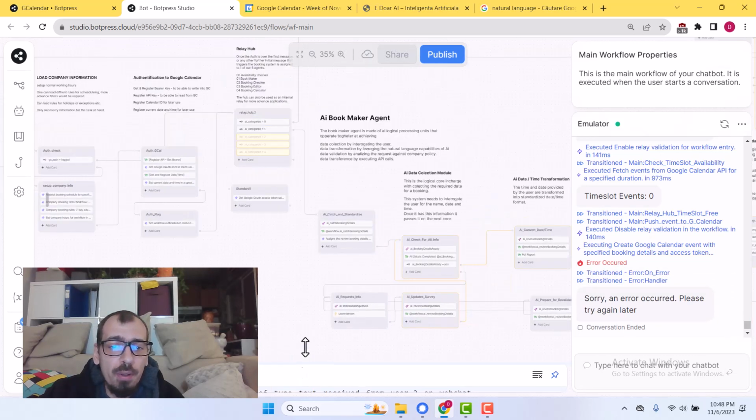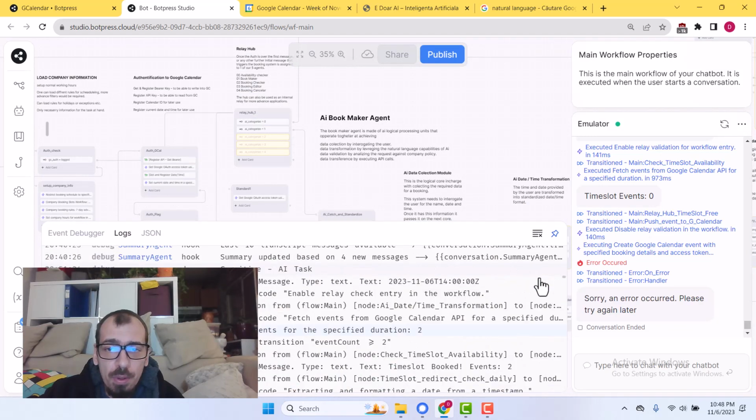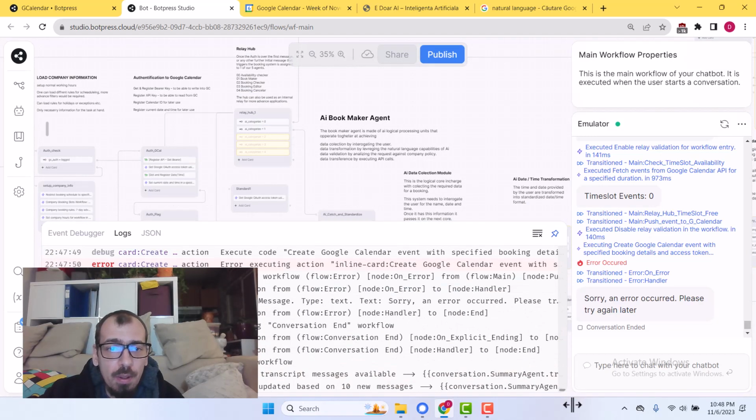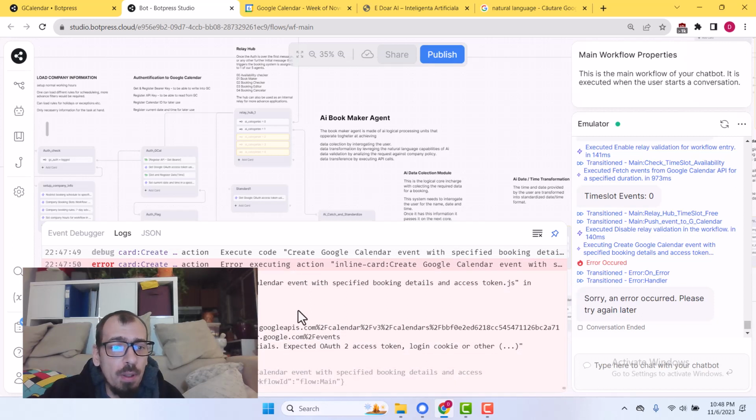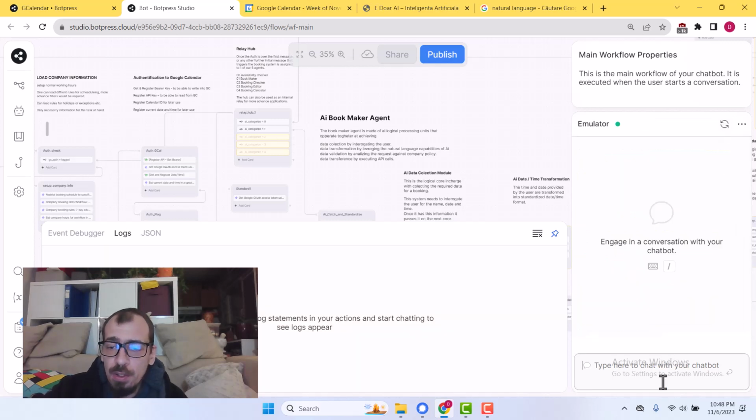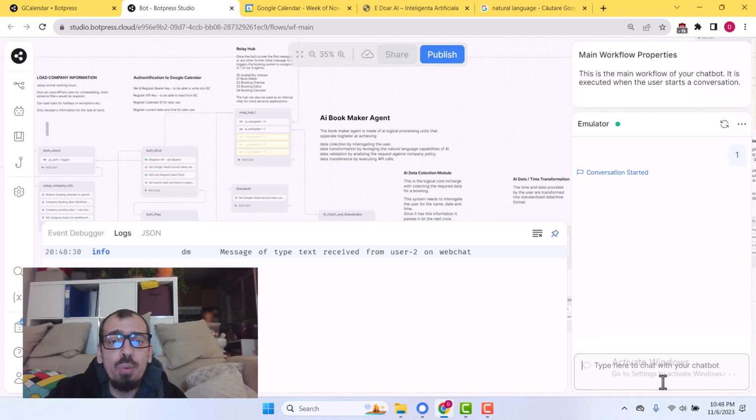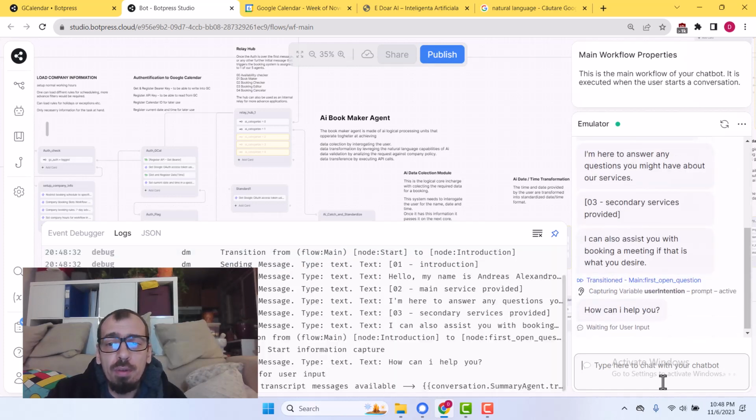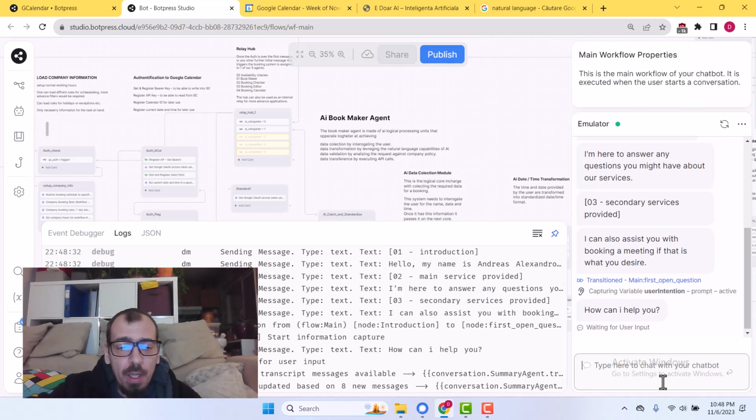Okay, let me check here for a moment to make sure. Yeah. Okay, so basically this error is because we've loaded the authentication key for Google such a long time ago, and our authentication failed when we tried to push the event into Google Calendar. But we'll do this again.